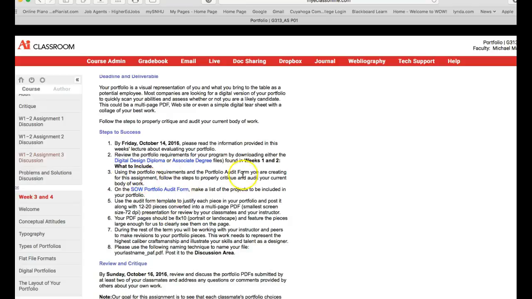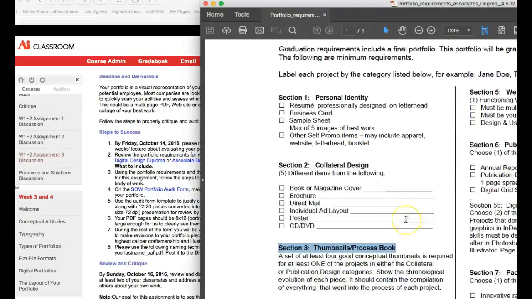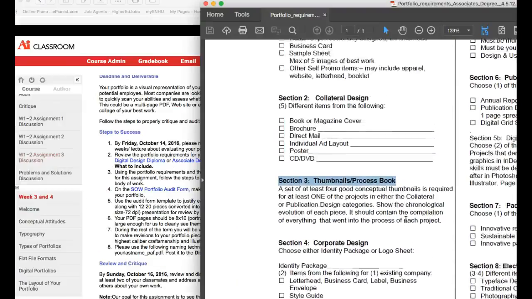And that's what it says here, using portfolio requirements, portfolio audit form, creating for this assignment. Follow the steps to properly critique and audit your body of work. That means you're checking all of your work to find pieces that are representative of this entire list. Okay?